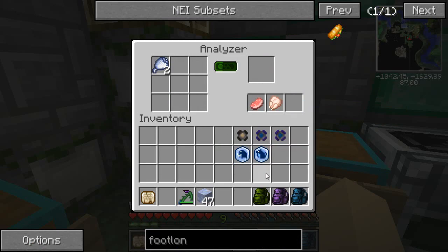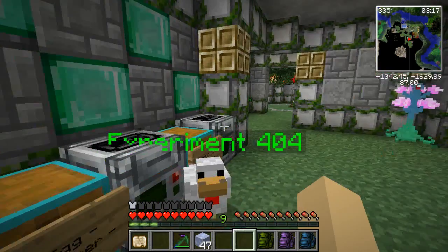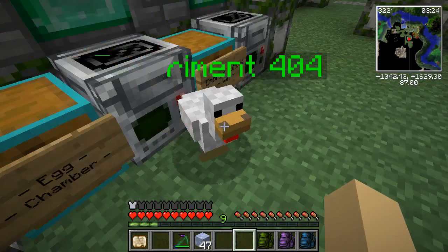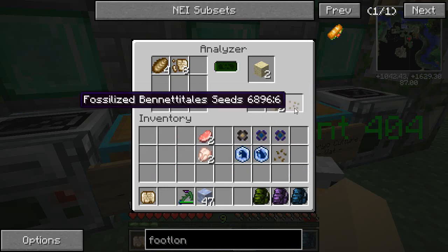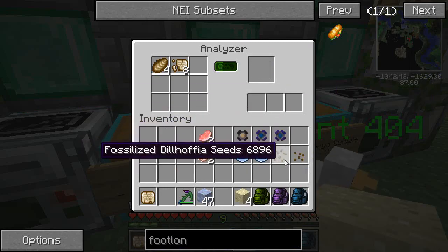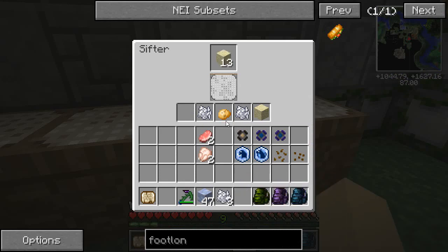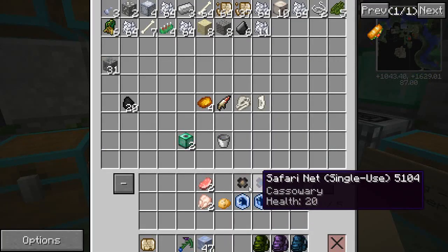We've got lots of Smilodon — they look identical for some reason — and Mammoth DNA. Don't forget, one day we will be moving into Arctic areas covering things like penguins and polar bears. We have raw pork chops to give to the wolves. I might as well cook that and put it upstairs. I need another chest upstairs in the kitchen just to store food — though I guess that's what the whole root cellar is for. Experiment 404! It's not like I was finding really odd things related to chickens. There's so many seeds — so we're having so much luck with our plant seeds for the first time. And why is there always a potato?